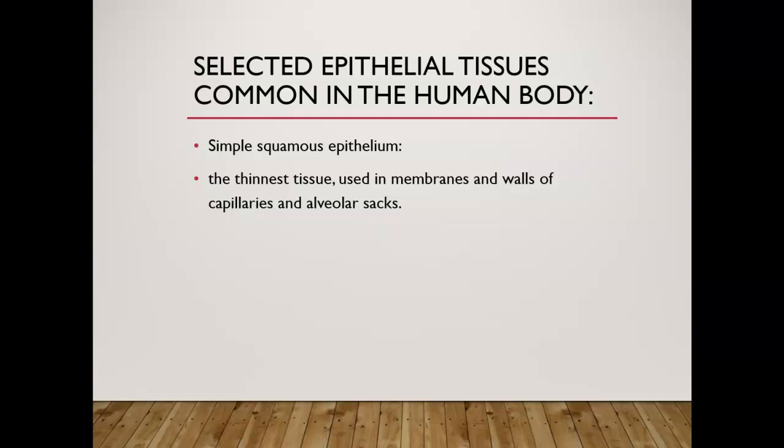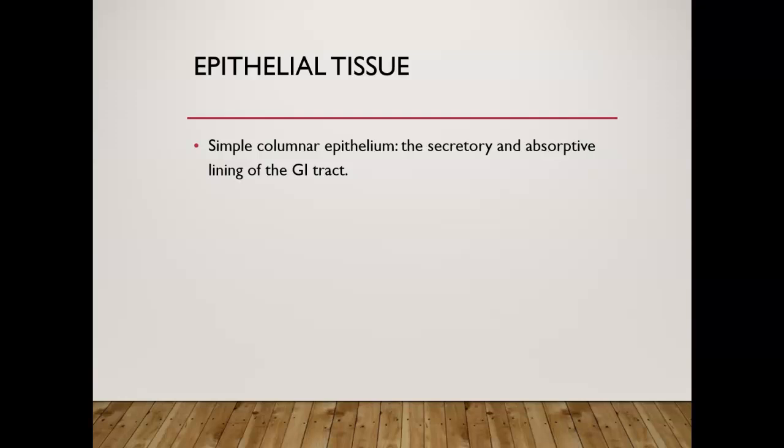So when we look at this, the simple squamous and such is very thin. It's in the membranes. It's in the walls of the capillaries. It lines the inside of the heart. It's in the lungs. It creates the alveoli, the alveolar sacs of the lung. So that's simple squamous. Simple columnar is where you need to absorb materials or secrete materials. So like in your intestines, your stomach, your small intestine, your large intestine, those would be simple columnar. And the mucus cells, the goblet cells, are there, and they secrete mucus and such.